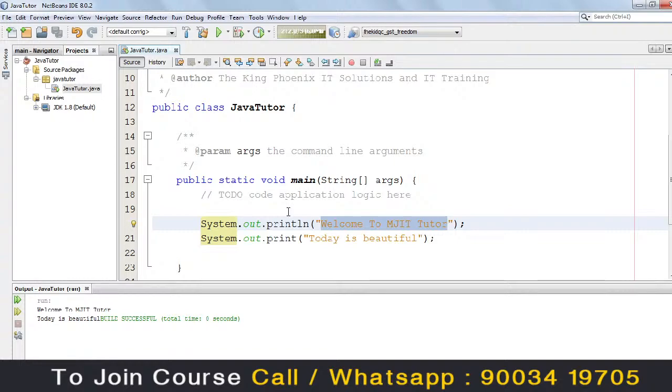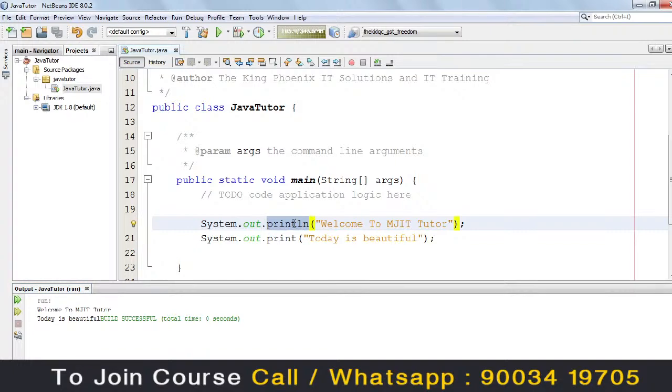And you will see there is another instruction called println. I am not using print, I am using println. So what is the meaning of println? It means after printing the given statement, you need to give a new line. That is why after the given print statement, it went to the new line. So after going to the new line, it prints the other statement. That is the difference between println and print.